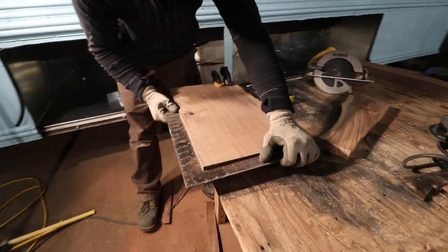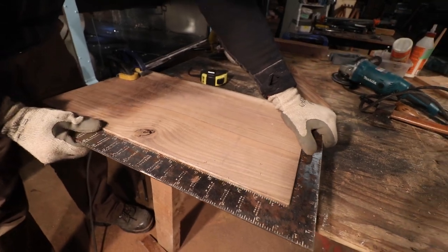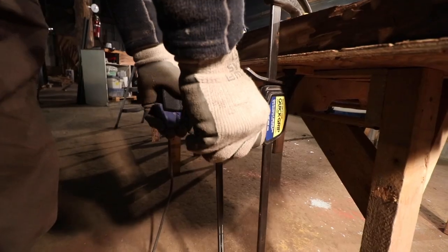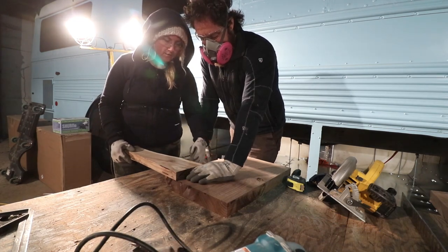If your blade gets caught, a wedge is always really handy. Nice work. Pretty clean. That's good enough. We're not building the timber frame, but this will be good enough for a countertop. Yeah, if it goes like that.